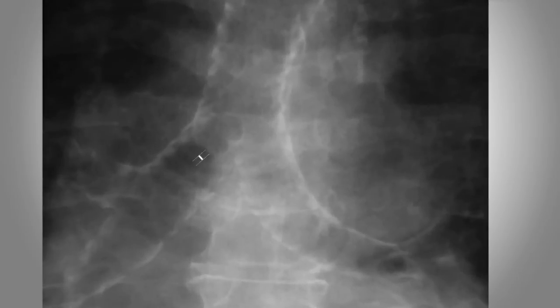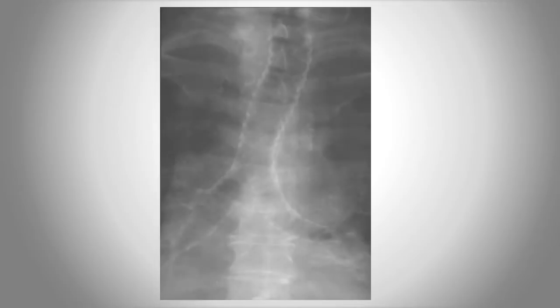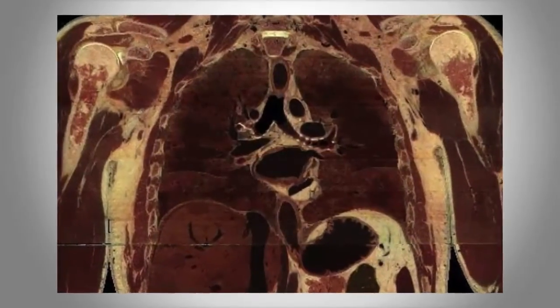The larger diameter of the right bronchus as compared to the left also makes it more likely for aspirated material to go down the right bronchus into the bronchus intermedius. This is also the most common site of aspiration of gastric contents when the patient is vomiting or has emesis. If we look at this coronal slice, taken right through the trachea, we can see how it branches into the right and left main bronchi.